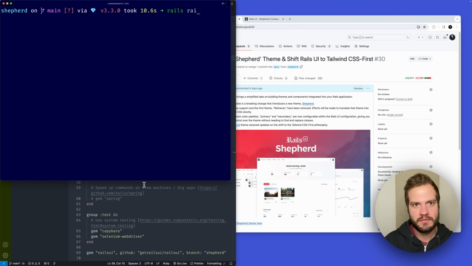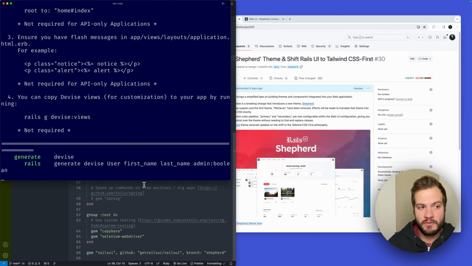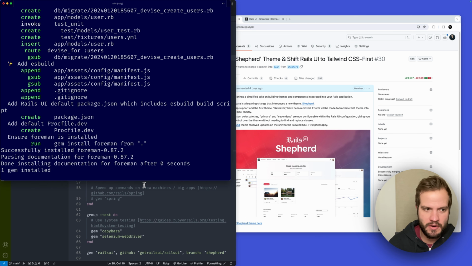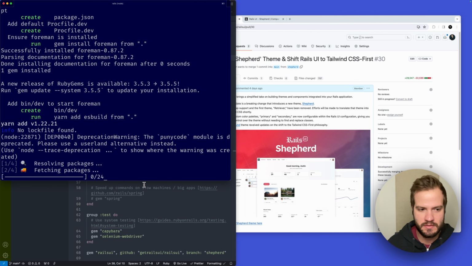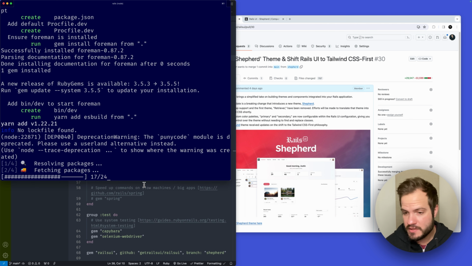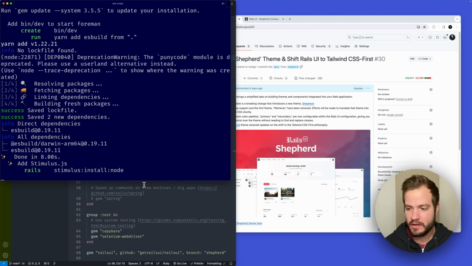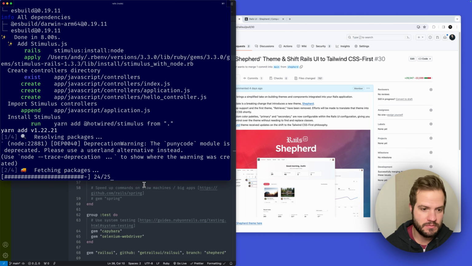So we'll say Rails UI install. And it should do everything for the most part for you. There are a couple things we'll need to do post-install. That's pretty much a few clicks. And over that, essentially it's a very plug-and-play resource, which is the whole goal.